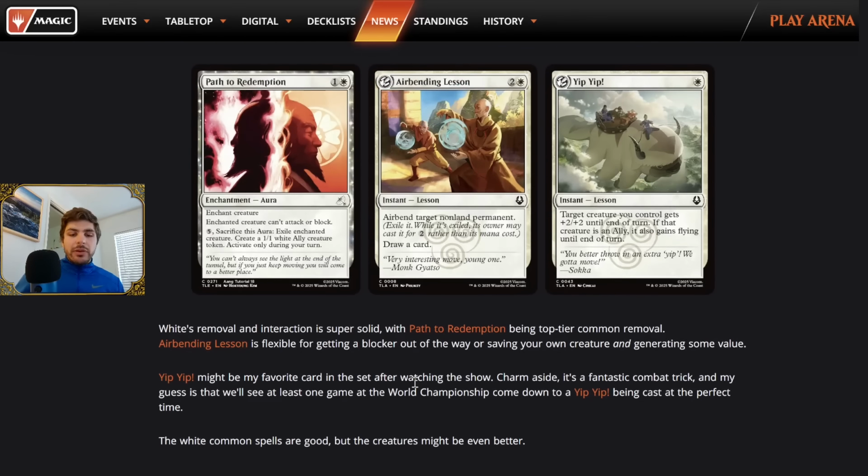Yip Yip might be my favorite card in the set after watching the show. Charm aside, it's a fantastic combat trick, and my guess is that we'll see at least one game in the World Championship come down to a Yip Yip being cast at the perfect time. So Yip Yip can give a creature +2/+2. If it's an ally, it also gains flying. I haven't seen Yip Yip do a ton of stuff.